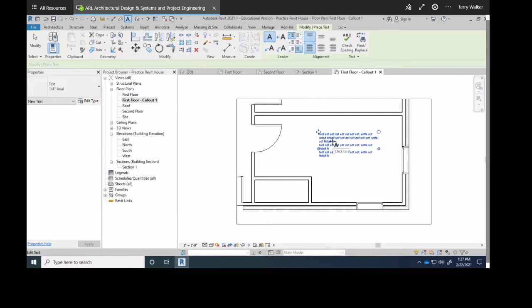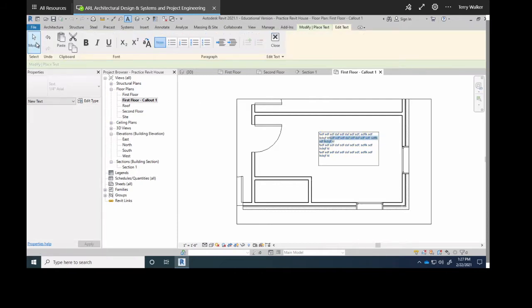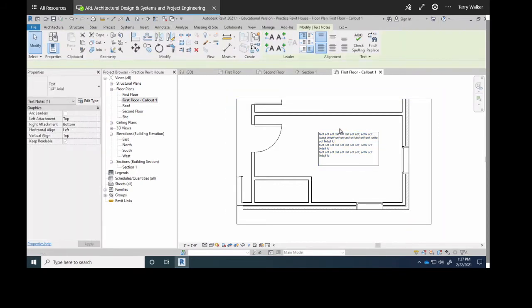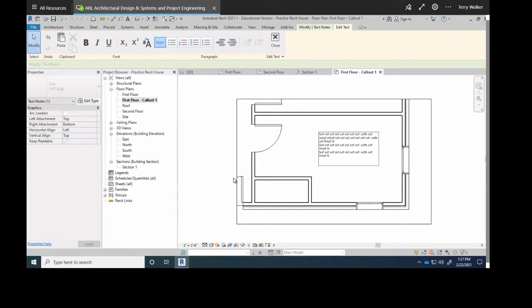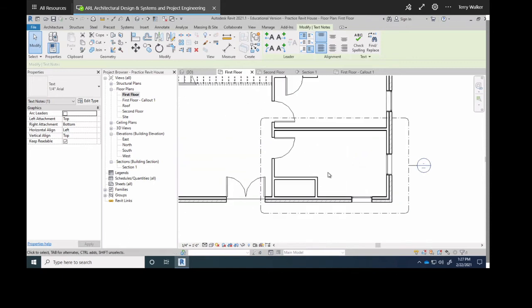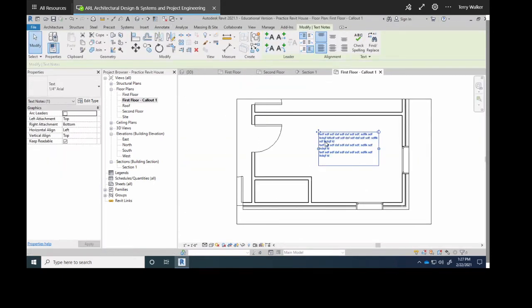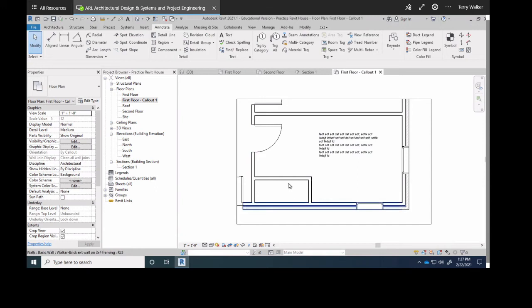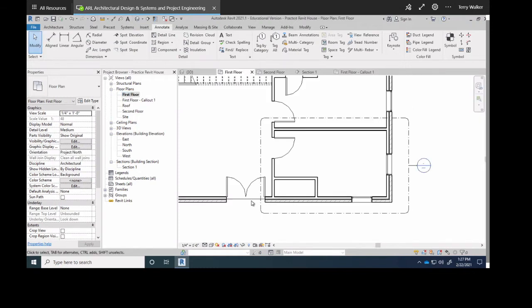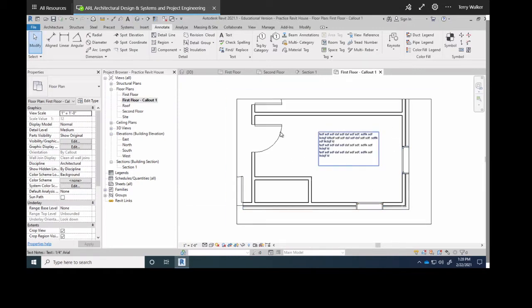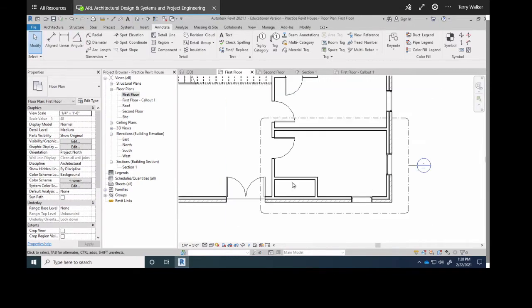Not a huge deal. But what I wanted to show you with this is, even though I have this text and it's in the middle of the floor plan, when I go back to my normal floor plan, you're not going to see it. And so this is allowing me to get a much more detailed drawing of this bedroom. It's a much larger scale. This is 1 inch equals a foot. Again, this one over here is a 1/4 inch equals a foot. So this view is going to be 4 times as big as just a normal floor plan.